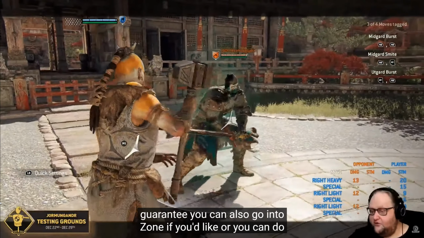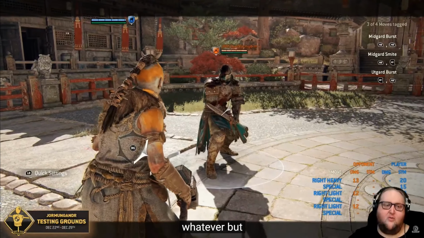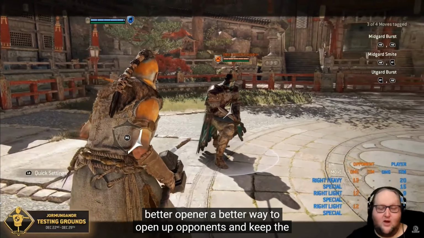And then you can do whatever. But the idea here is that we wanted to give Jormungandr a better opener, a better way to open up opponents and keep the pressure going, get into that flow, get into the zone, and get that stuff going. So that works quite well.